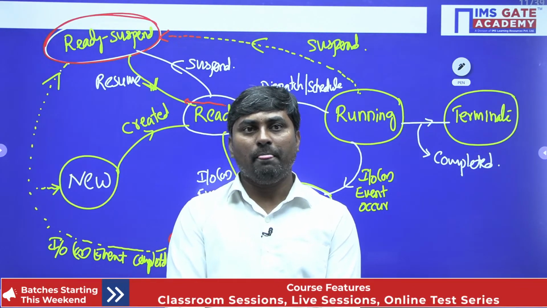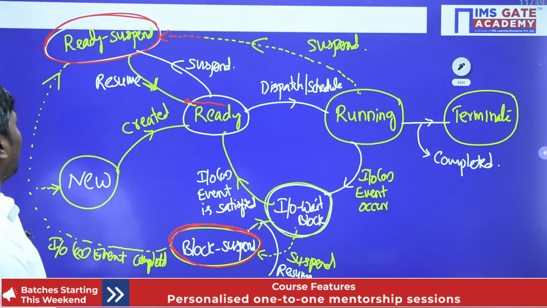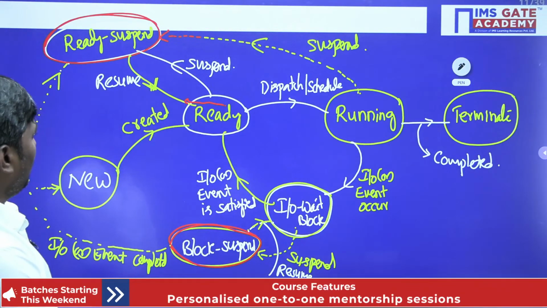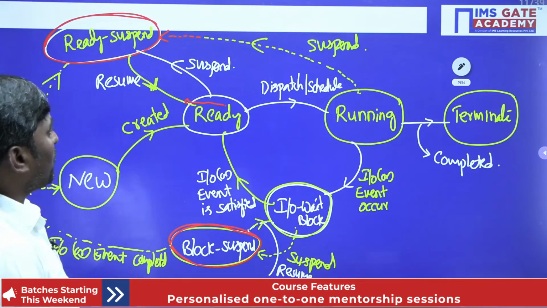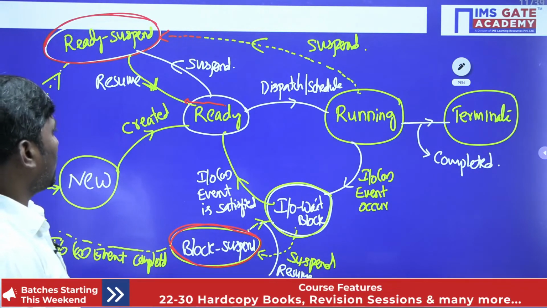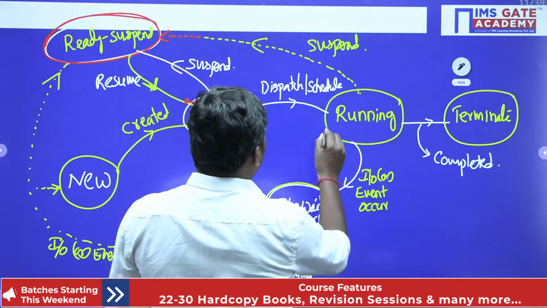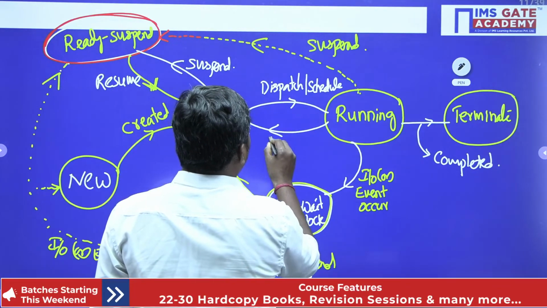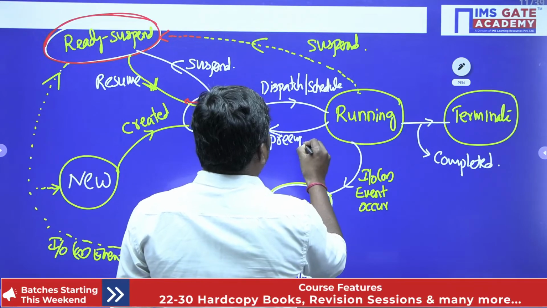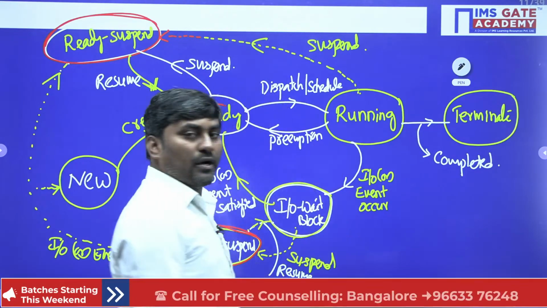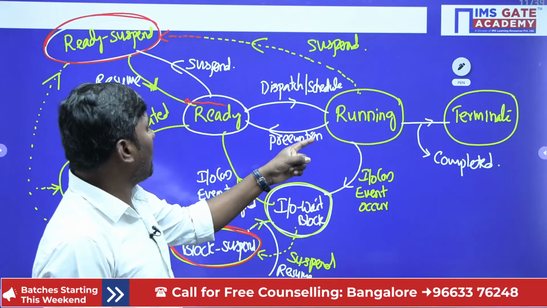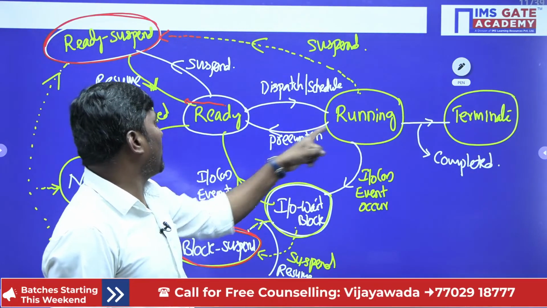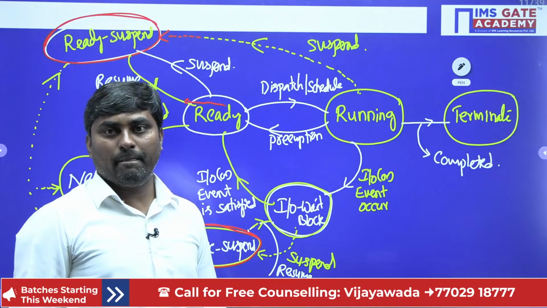Yes, this is clear. So this is the complete 7-state model. I presented here two extra things mentioned for the multi-programming environment, and you need to understand that also. One more thing I want to show you is preemption. We have studied that a multi-programmed operating system can be preemption based or non-preemption based. The presence of a transition from running to ready indicates preemption.